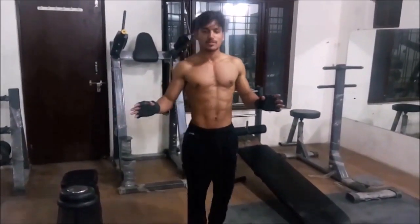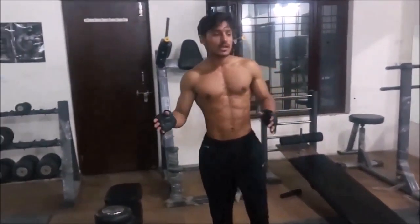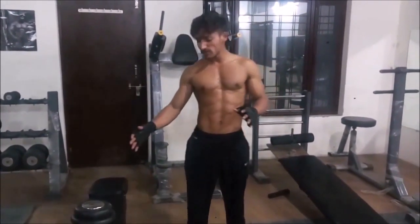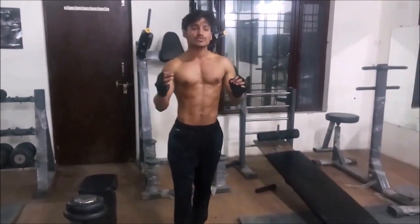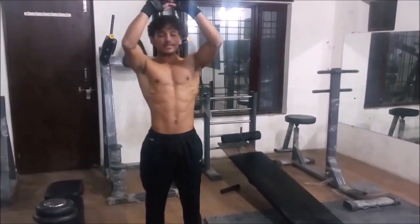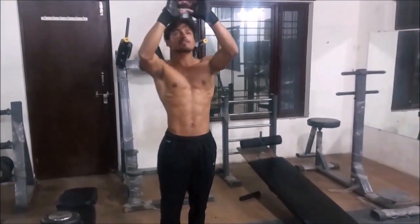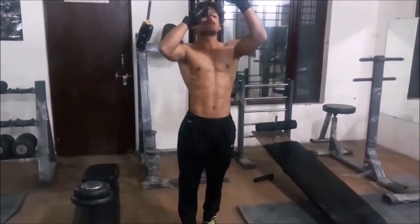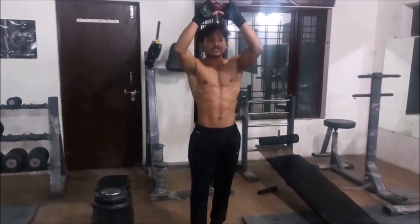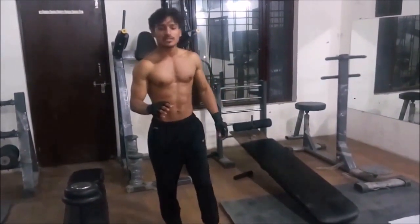Cross-bench dumbbell pullovers. One great exercise I would say to finish your chest workouts. Talking about the position and the movement of this exercise, keep your head across the bench and then try to lock your arms at a position. Carry the dumbbell as low as you can, and then when you carry the dumbbell up, do not carry it beyond the nose. Do not try to rest your muscles. Keep on moving your arms up and down. 3 sets of 10.